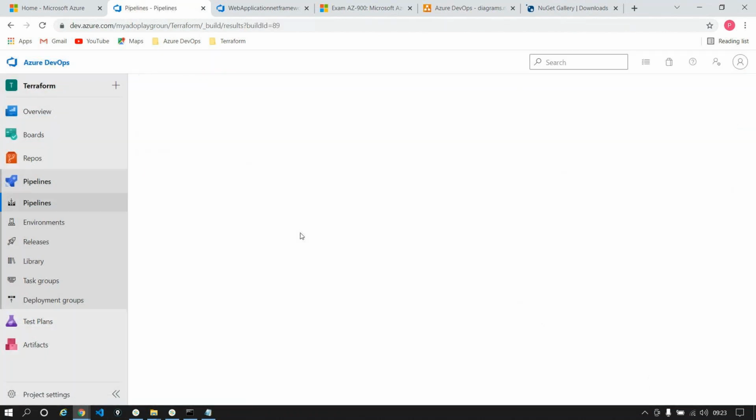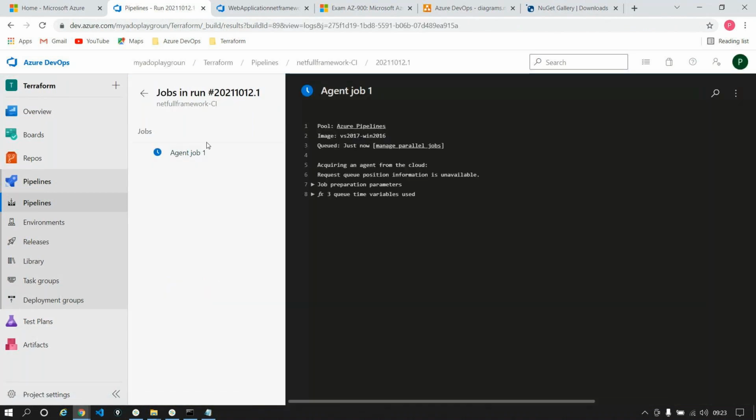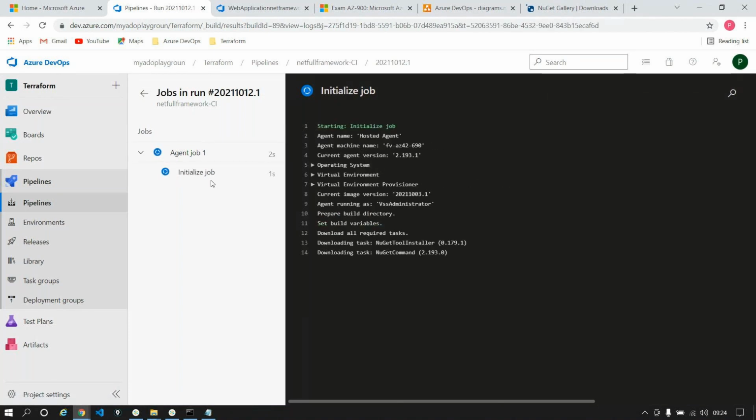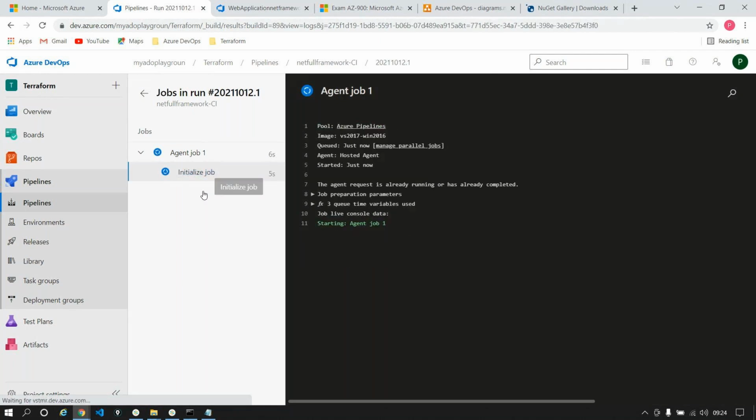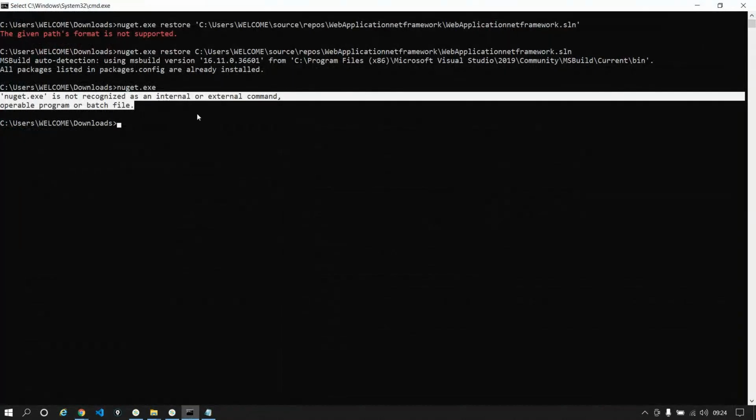And once this is starting a run, it will do all these procedures out here. First thing it will do is go to the cloud and try to get an agent so that the build process can be started. Second thing it's going to do after getting the agent is download the code. So it'll do a checkout step out here, meaning if I'm able to do this restoration, I have the code on my local machine, right?